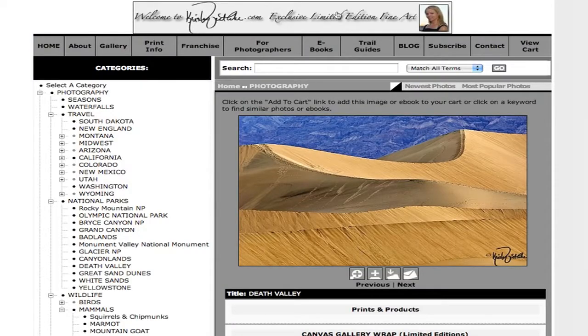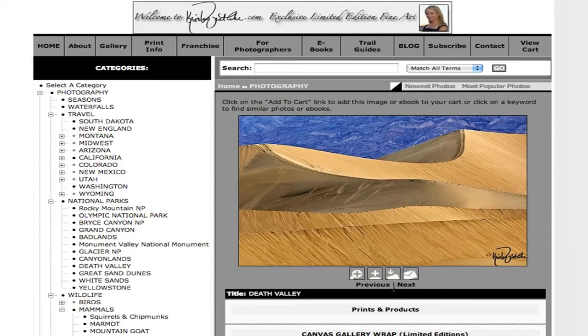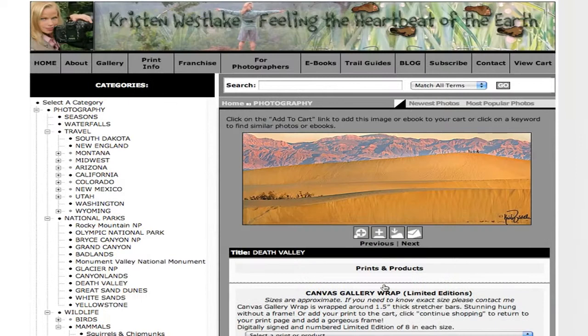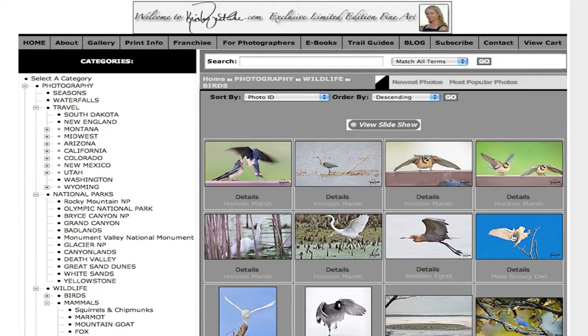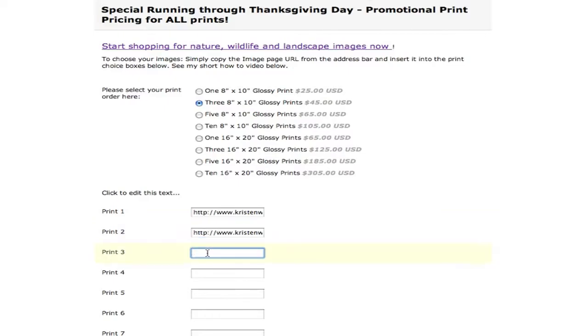And it's signed. Now we go back up to that place right here. Remember, this is the place that tells me what the image page is. And I go up here, copy it, and then go back to my special page and paste it. And now I'm going to go back to that spot again. I kept it open. And let's say I'm going to go into the previous. And let's say I'm just looking through these, and I don't see anything else here, so I want to go to birds. I click down here, and I see this snowy owl, and I want to buy this picture. So again, I go up here, copy this. It says male snowy owl, and I want to copy that. I go back to my special page, and I click that.